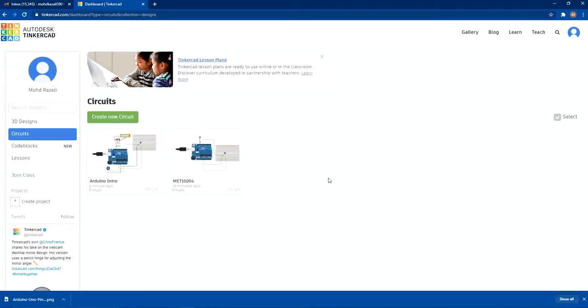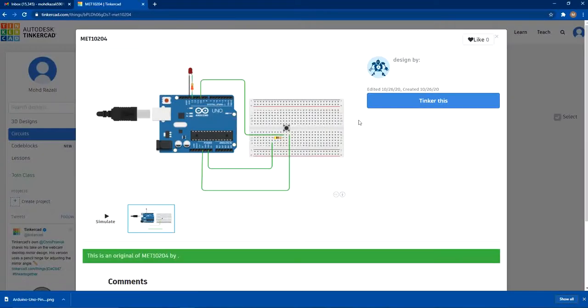So the first step, let's go to Autodesk Tinkercad. The same setting: we select the circuit function on the left side tab, and I will utilize the same configuration that we constructed earlier.